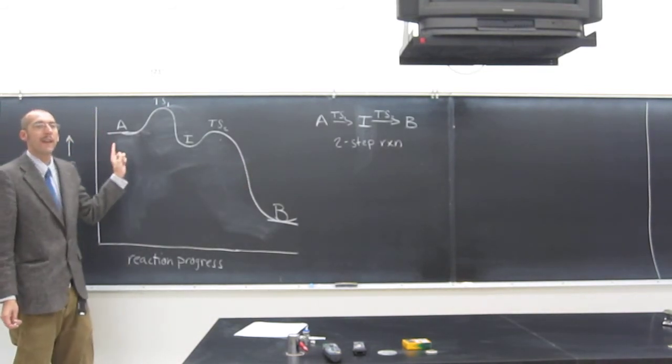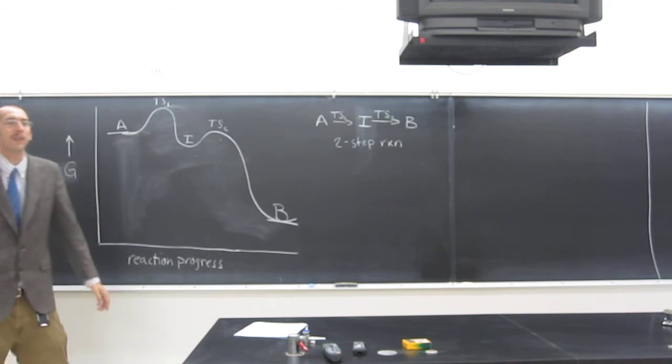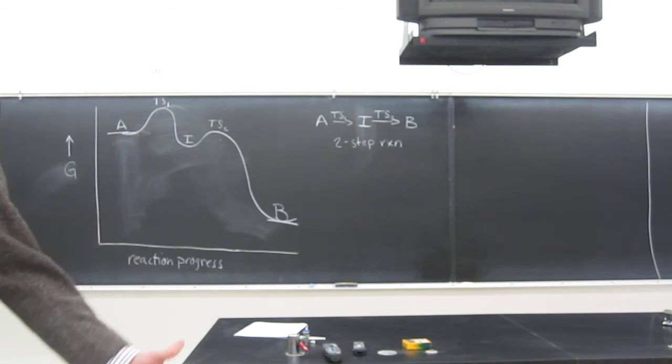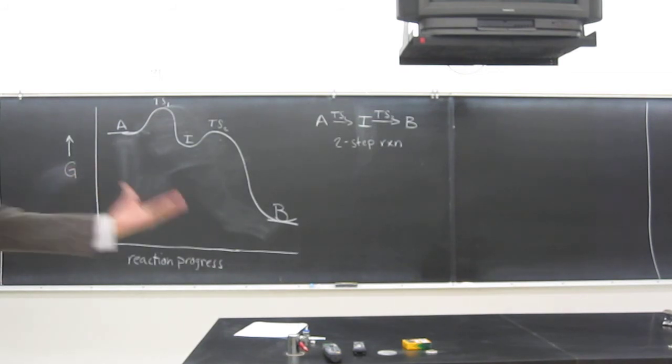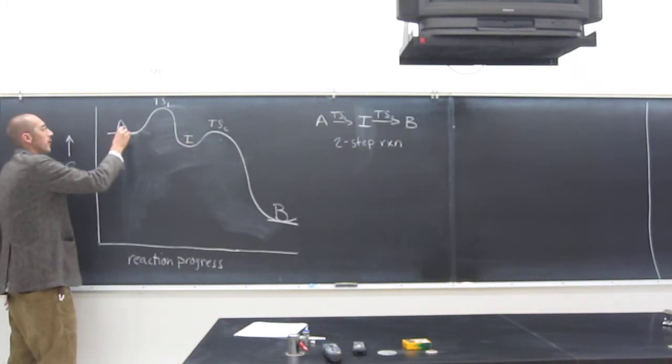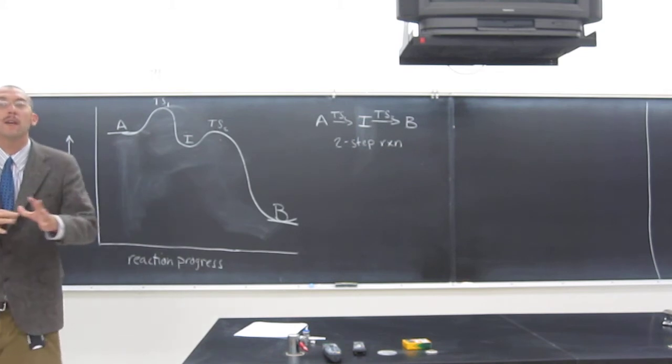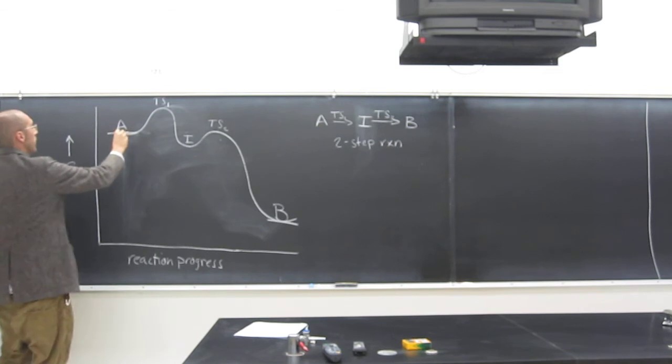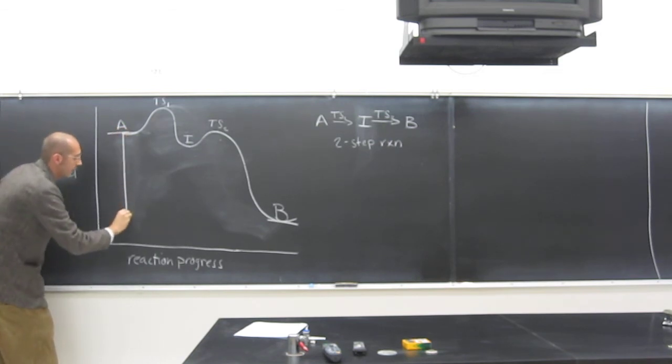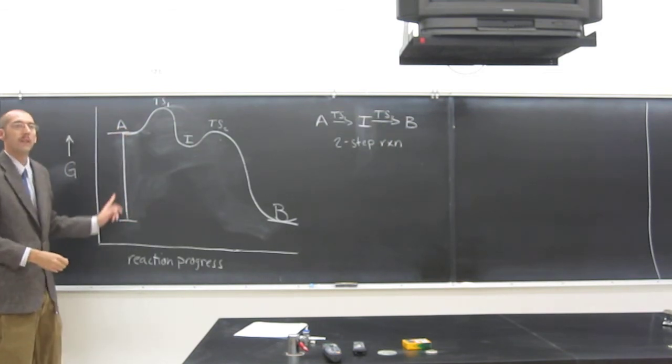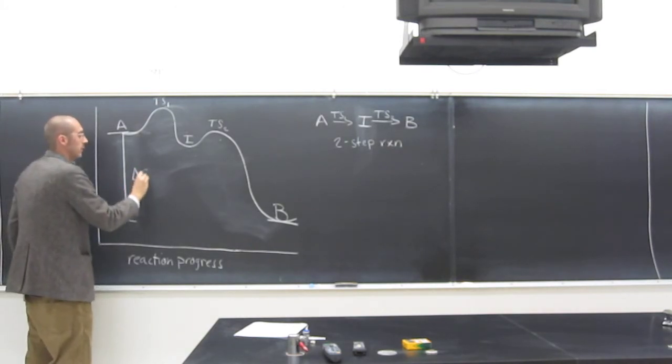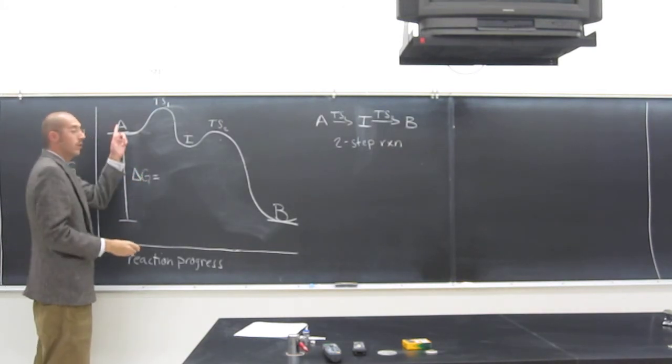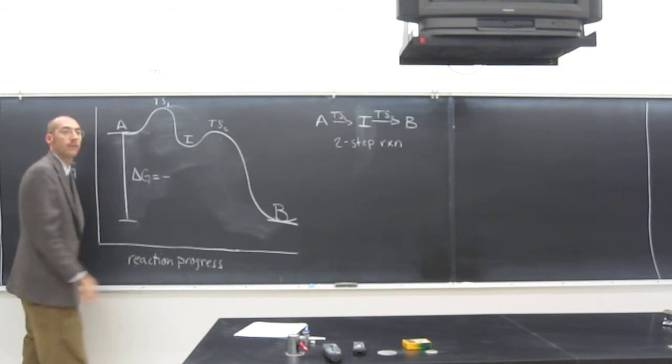So, is everybody okay with saying this is a two-step reaction by looking at this diagram? How can you tell that? Two humps. Yeah, okay, so it's just like the one-hump camel and the two-hump camel. Remember what we were talking about, okay? So, remember the same, all the same notation applies though, okay? So, if I say this difference from reactants to products, what's that going to be? Delta G, right, and since it's going down, it's going to be what? Negative. Negative, okay?